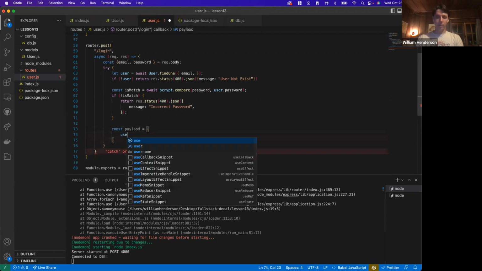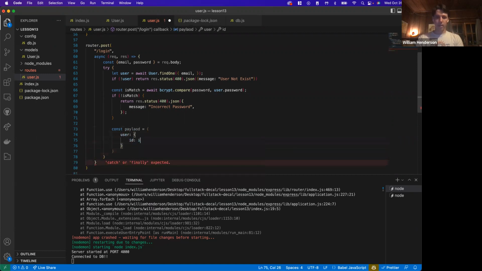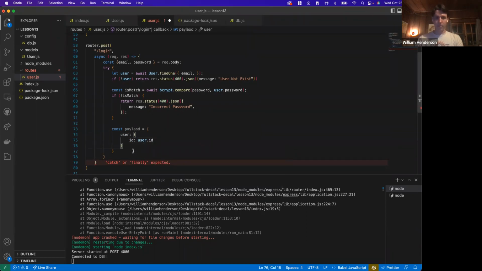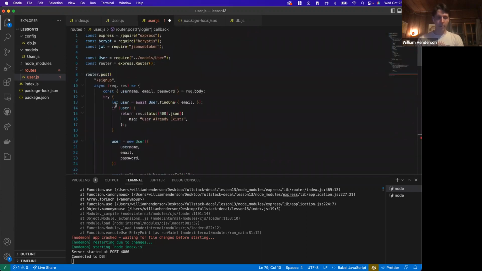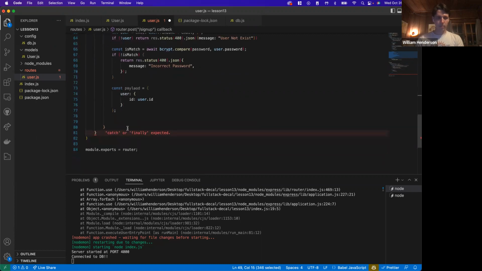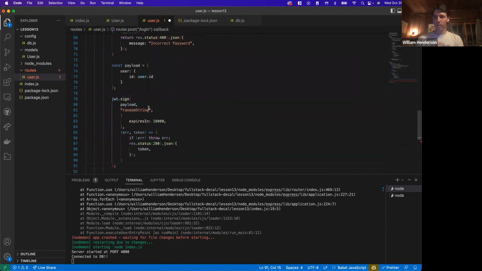So again, we're going to create our payload that has our user ID, like we specified before. And this is coming from this user object up here. And then we're going to create another web token the exact same way that we did before, like this. Payload. So this will create another web token. And maybe this time we want this to expire a little earlier. So we can let this expire in about a weekish time. And if there's no error, then we want to return this web token back.